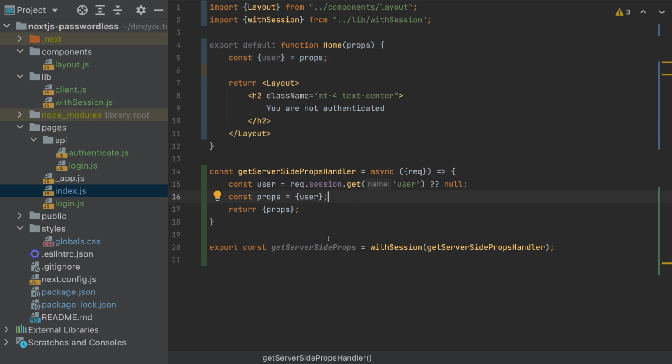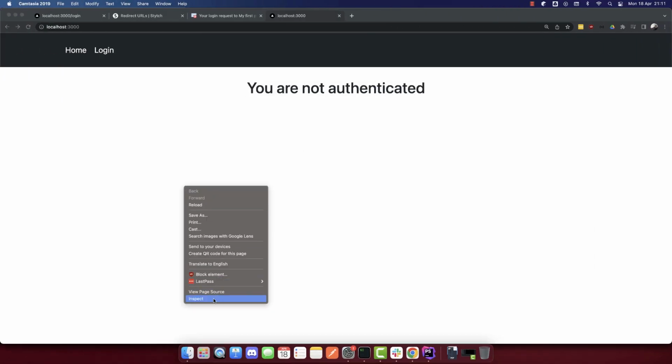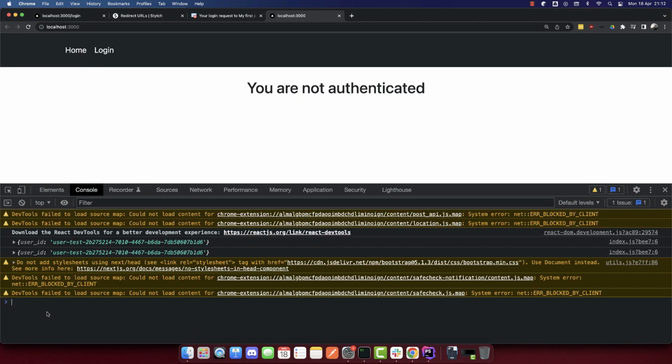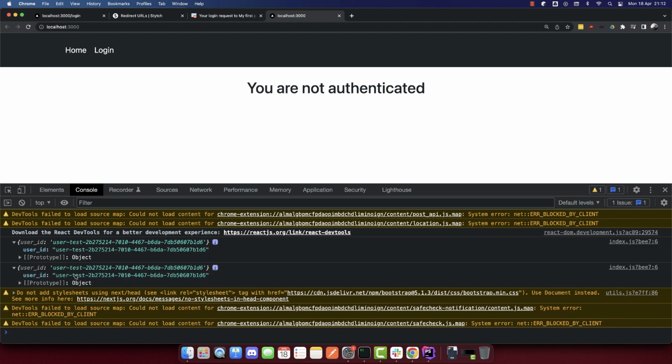So once again, we will add the with session here, and we will get the user from the backend, and we will modify the props in this component, and we will add the user there. Here we can console log to see if it works. If I inspect here and see the console, we should be able to see the user ID here.